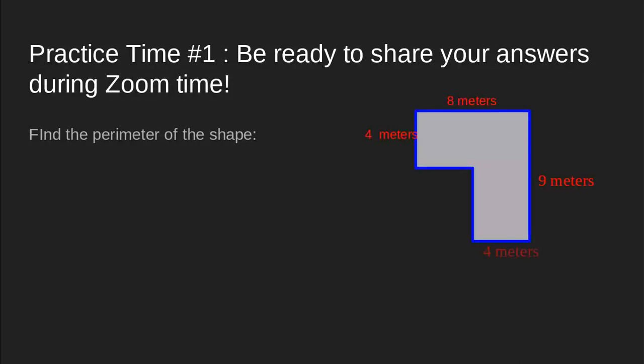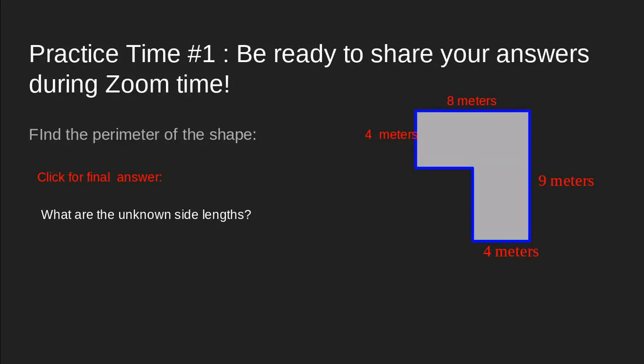And you need to find the perimeter of the shape. Here are the measurements. What are the unknown side lengths? So once you have solved for the unknown side lengths, then you can click here for the final answer. Please pause the video, that way you have time to figure this out. I would recommend you draw your model in your notebook or your paper and you solve for it.